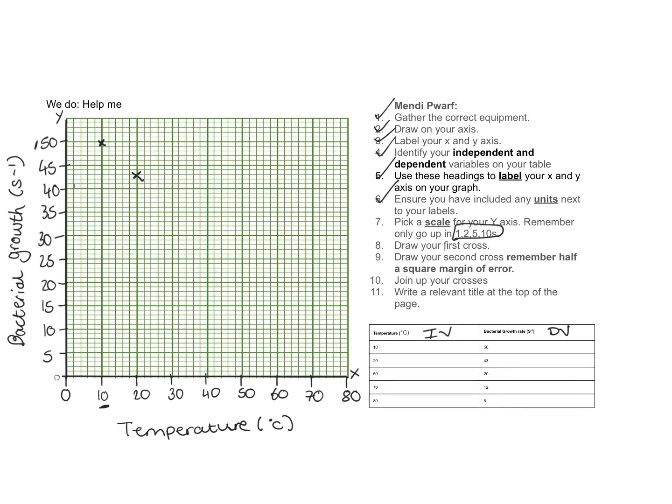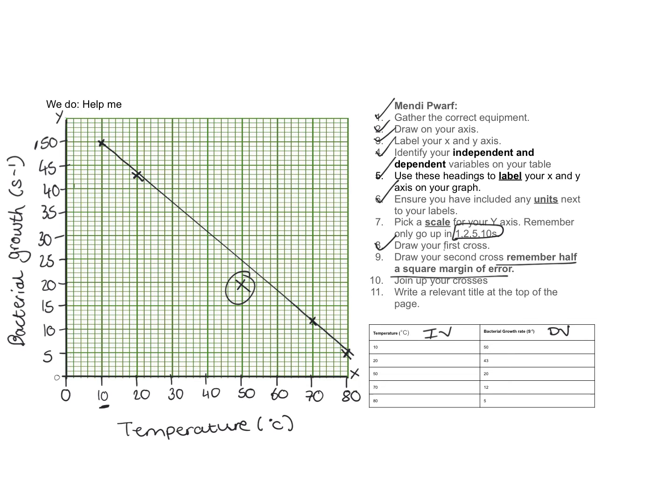Next one then, 50 and 20. 70 and 12, so that's going to be 1, 2 up from 10, and then 80 and 5, okay. Remember it says here there's a half error square, so you have to make sure your crosses are in exactly the right place. Again, is it a curve, is it a straight line? Practice, but don't actually draw it on with your ruler. I'm going to go with a straight line with one slightly out in terms of an anomaly, okay? Don't want to see any dot to dots.